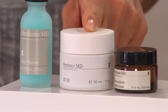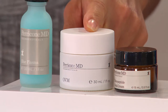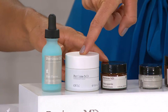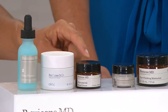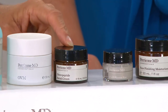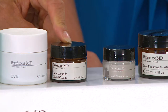OHM has an unbelievable formulation of eggshell membrane — he's the only one ever to do this. This brings back the youthful cushion. As users in the independent consumer use study said, this was their chance at youthful skin. The full size is $150; this is a full half size, so that alone is $75 — almost the price of the entire kit. Then right here is your price of admission: the Neuropeptide Facial Cream, our number one selling product, hailed as liquid gold. QVC is the only place you can get it.